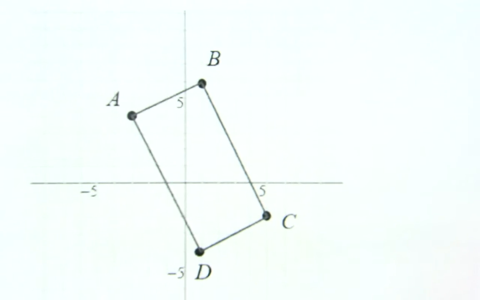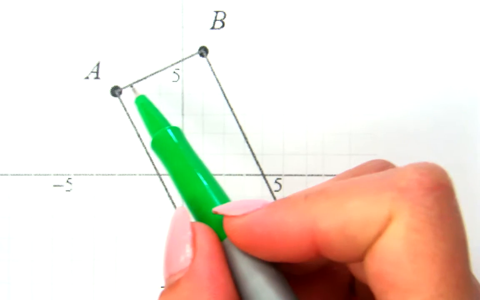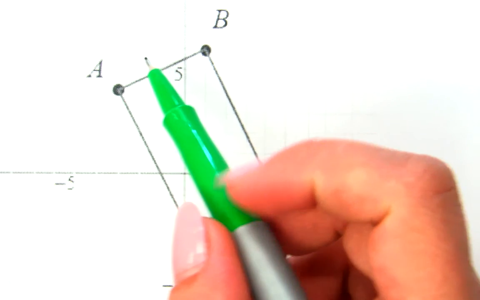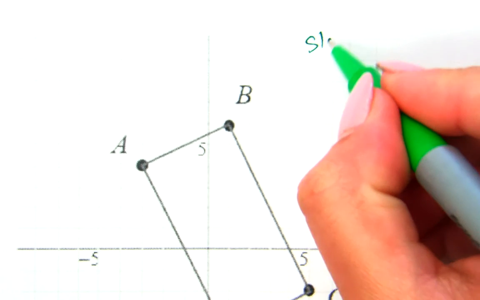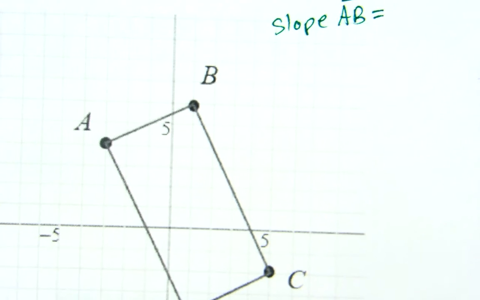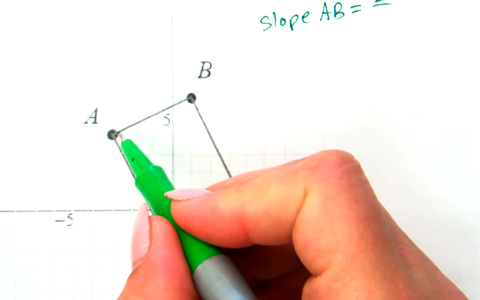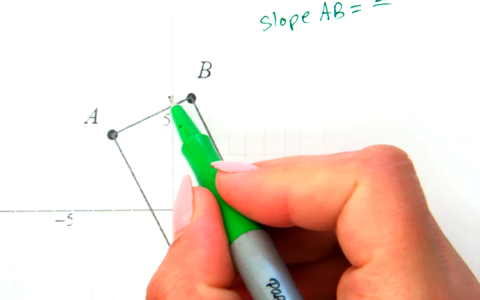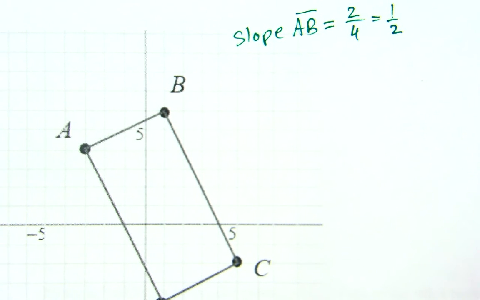So I'm going to zoom in, and we're going to get the slope from A to B. That's not the distance from A to B, it's the slope. So the slope as you know it: how much did we go up? So change in y over change in x, that's what we're looking for. So the slope for segment AB is going to be, okay, so we went up 2, so 2 over, and then we went 1, 2, 3, 4. 2 over 4, better known as 1/2. All right, that's the slope of AB.